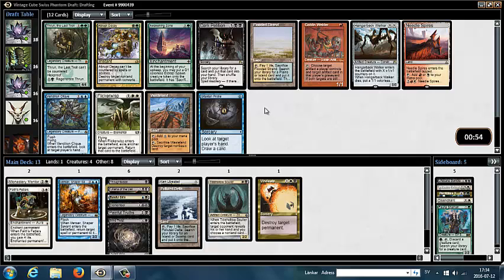Oh, Flooded Strand. I like Vendilion Clique. It's a very good disruptive card, but it looks like we're not going to be playing too much blue, and Flooded Strand is... First of all, it can get me on-color basics, and second of all, I can pick up Tundra, Underground Sea, Scrubland, or the equivalent of the Shocklands.